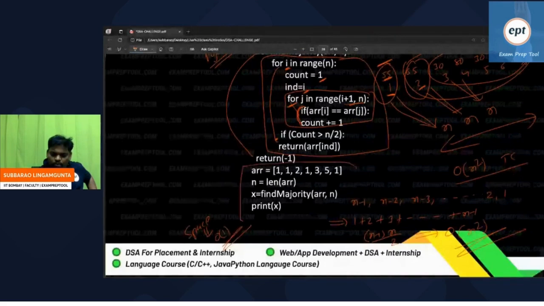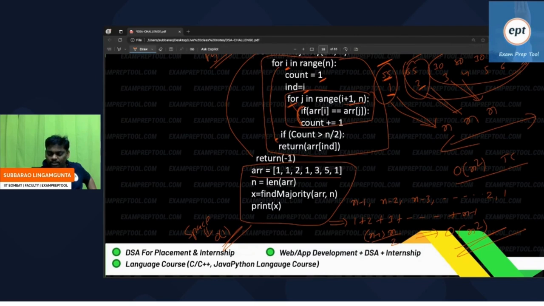In the main program, I took one array. In the Python programming language, there is no main like that. So this is, I think, outside code, which means the main program. So one array I took, which is also called a list in Python. One list I took, the length of the list I calculated, which is n. Now I call find majority, passing the array, the list, and n also. At the end, you will return whichever is the majority element. That will be stored here. You will print that person.